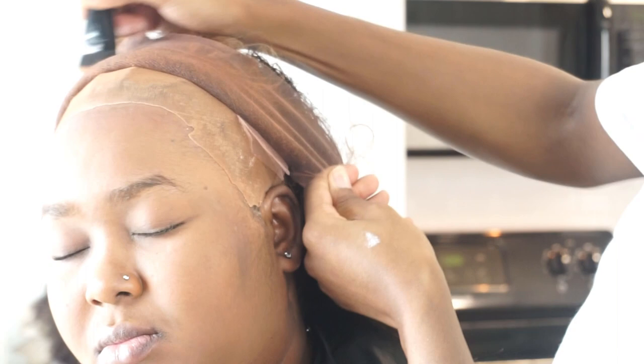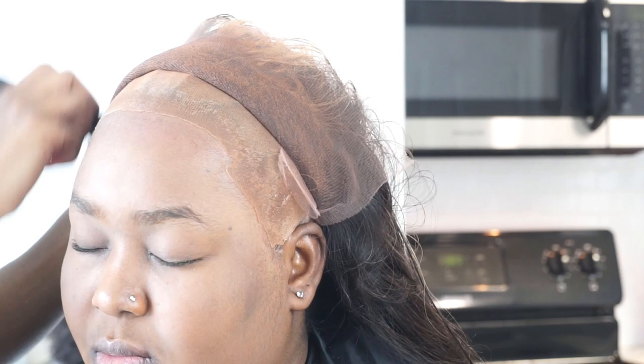So now I'm just going to go back in with my Anastasia Beverly Hills palette, and I'm just going to use that same shade, and I'm going to put that underneath the lace. And the reason why I'm doing this is because, again, once I lay that lace down, I need it to be the exact same color as her skin tone. I need it to be the exact same color as that wig cap so that this flows seamlessly.